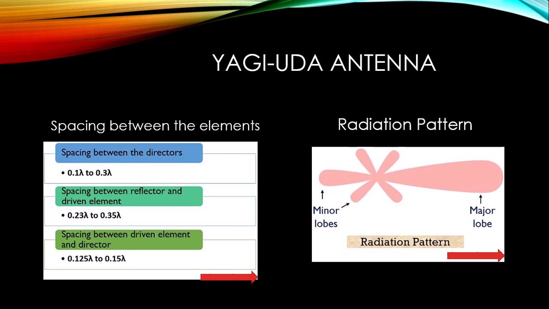Excitation to the driven element is provided using feed lines. So this causes the emission of radiation from the reflector towards the director. Moreover, a portion of the emitted radiation excites the parasitic elements, which further re-radiate the radiations. So the length of the elements and the spacing is of great importance here, because the radiated energy from each element gets summed in the front direction and so cancels the back radiated wave.